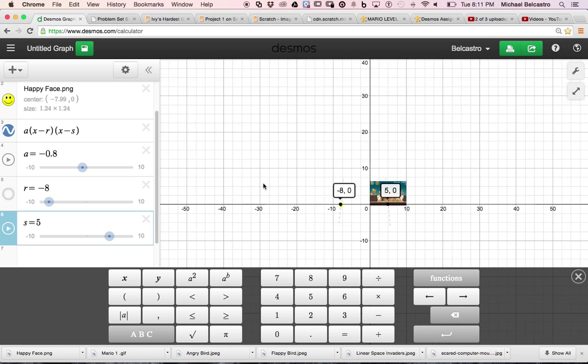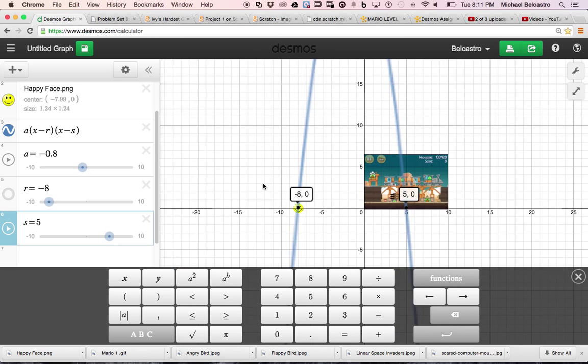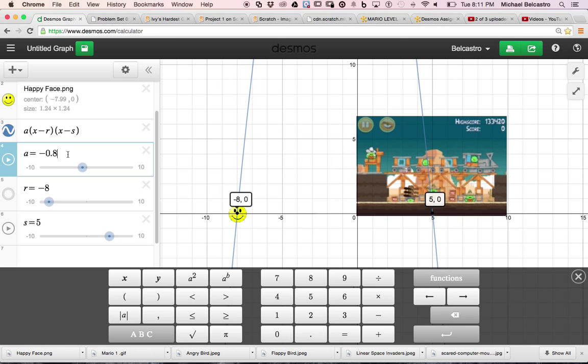Now, if you notice, it's got a very, very big arch to it. So what I might want to do is compress this a little. I might want to make it 0.7. Oh, that's a little too much. But here we go, this looks a bit more realistic. Now as I compressed it, it's no longer hitting the pig I want, so I might actually have to go back to it. Depending on what your assignment's requirements are, you might be able to take very high arcing shots, or you might want to take low ones. But either way, here they are, and here are the x-intercepts.